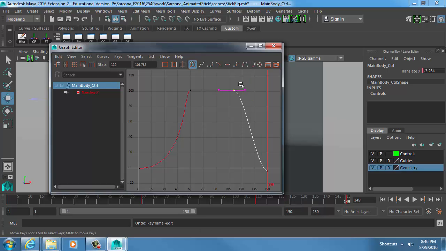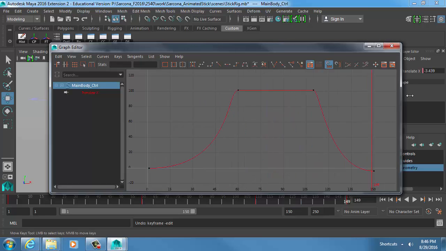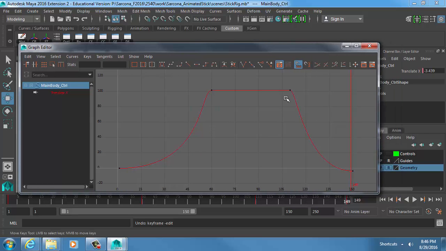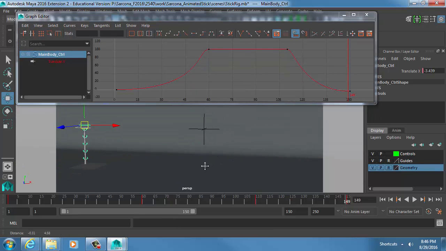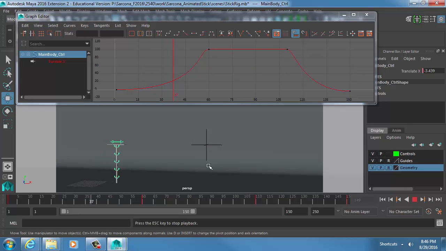Whoops. One thing to be aware of, if I left click too close to a handlebar, it'll start to drag the handlebar around. So you have to be kind of far away before you marquee something, okay? So I'm going to hold shift, drag that in, go here, drag this out like that. Okay, so basically have this weird shape inside here. And that should give us something that looks pretty decent. Zips in.